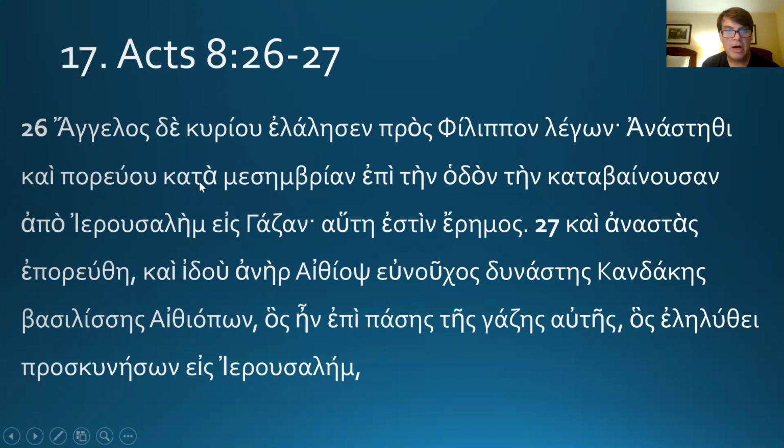And go according to the south. There are a lot of low frequency words. This word is only used twice in the New Testament, both times in Acts. This is the only place in Acts where it means south. It means noon in Acts 9 or later on in Acts. Okay, go according to the south, upon the road, upon the way, the one going down from Jerusalem to Gaza.